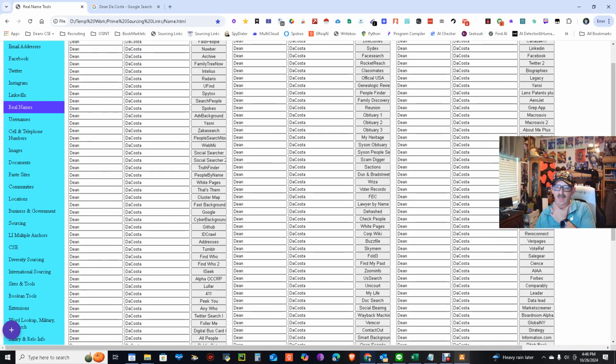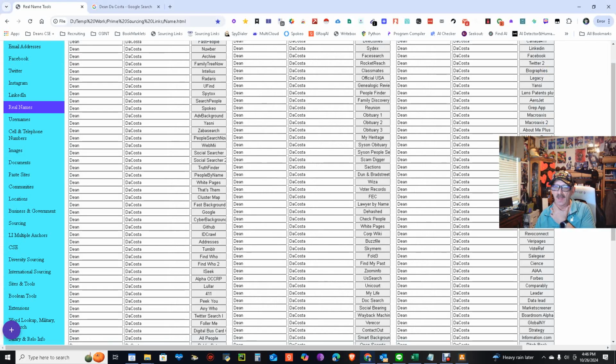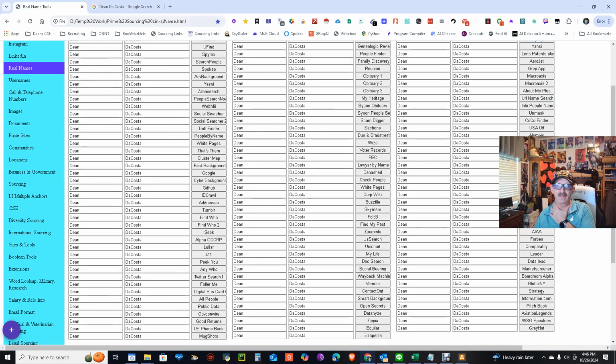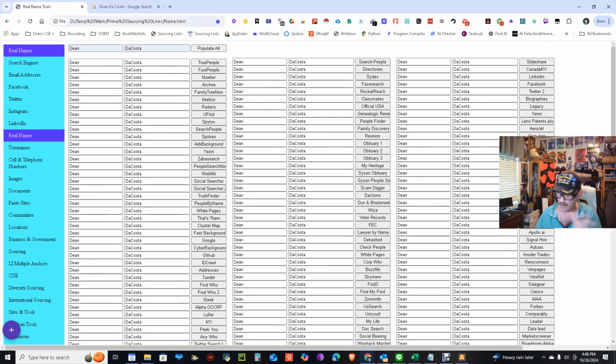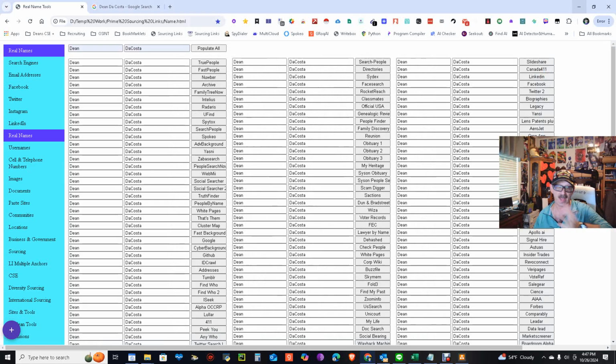As you can see, the original OSG has five specifics and then other. Well, as you can see, other means somewhere in the neighborhood of 200 and something. But that's only if you use sourcing links. If you don't use sourcing links, then you're going to have to use the ones that I mentioned here, boom, boom, boom, boom, and or go to the SSAR page, staffing, sourcing, recruiting, just look up Dean DeCosta SSAR, and on there are all these types of name finding tools that I have listed here.